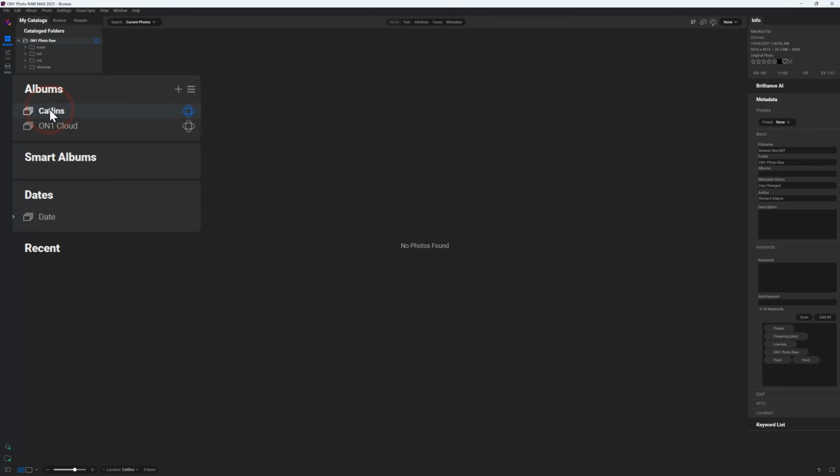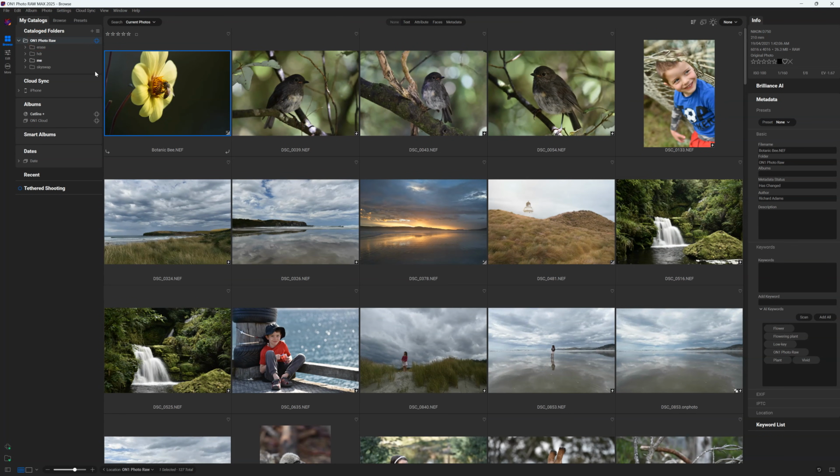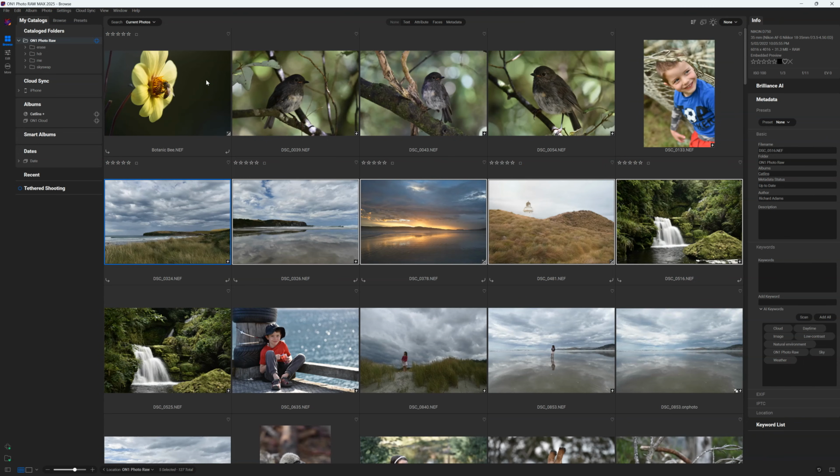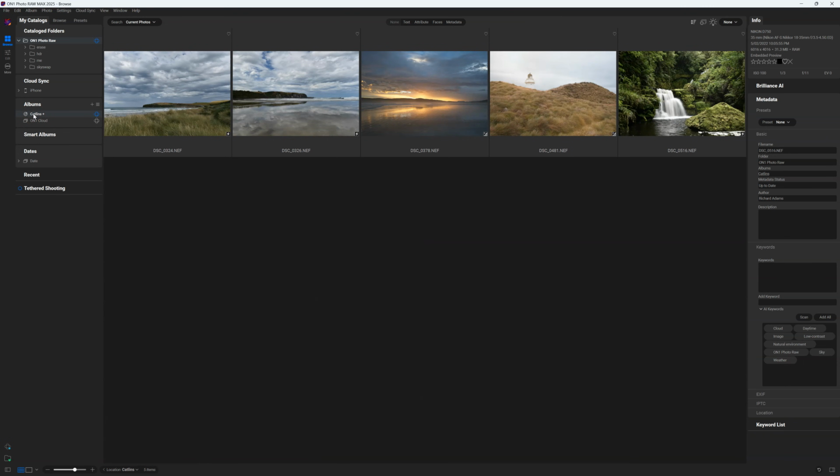The second feature is the targeted album. Now, let's say you've just been out on a photo shoot and you now have all these photos and you want to put them all in a new album. Well, what we can now do is set this album to our targeted album. And as you browse your shoot, you can decide which of the photos you wish to assign to the album by simply clicking on B.